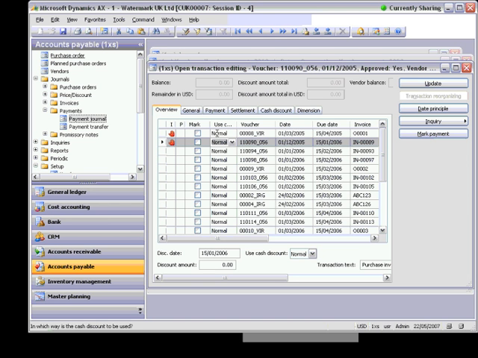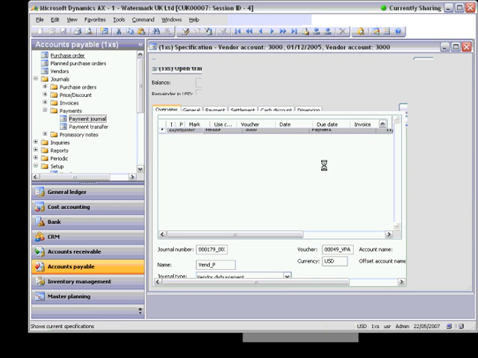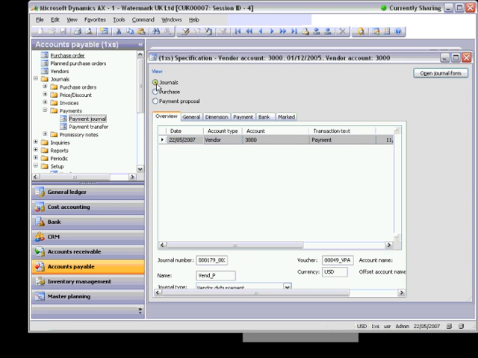If you want to review, for example, you see a transaction with a red hand. You can use button Inquire, Specifications. You can select Journal and you see the record. And you can open the journal form, and the system will show the journal in which this record is marked.